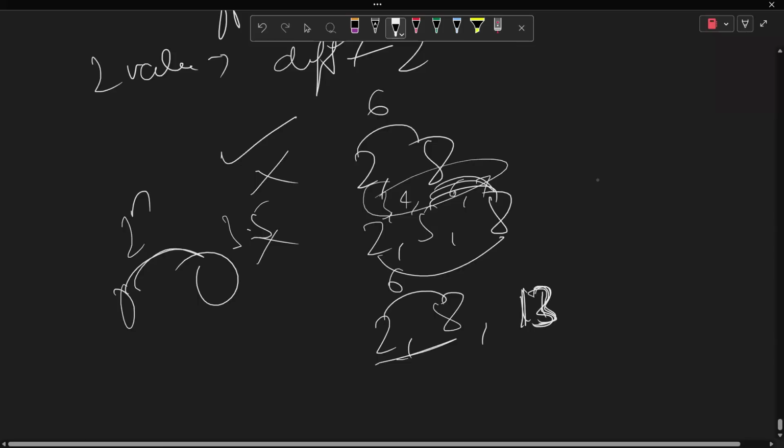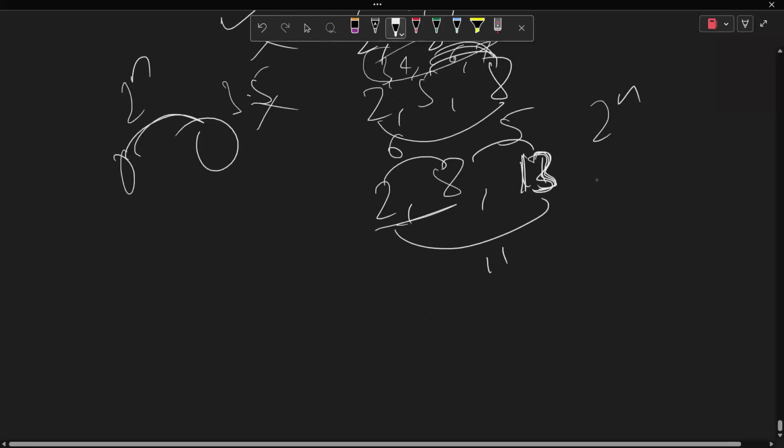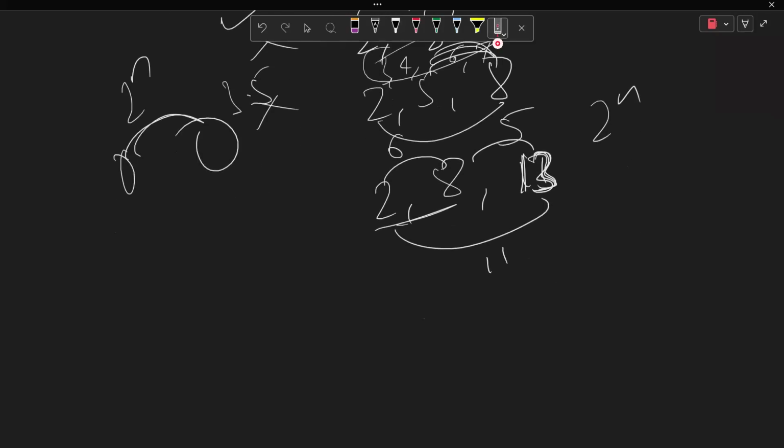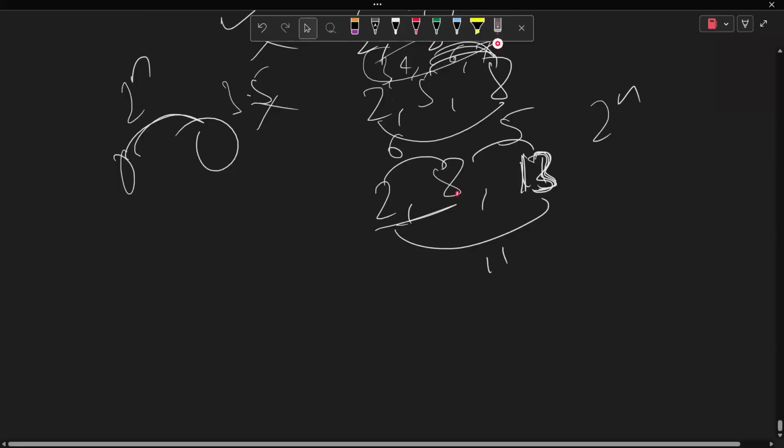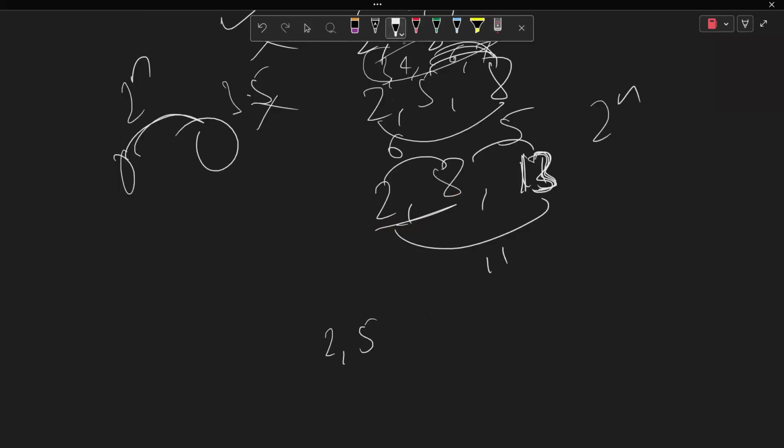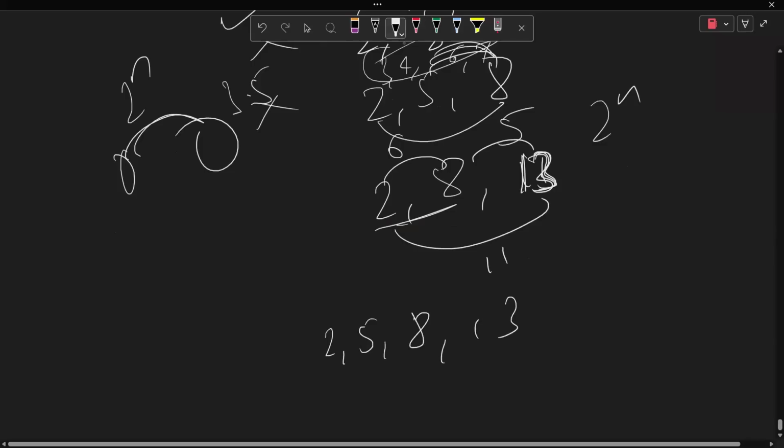Okay, here the difference was 6, here the difference is 5. Now, if this difference is also 11, there is no 2 to the power n difference. But still, if you see here, with 2 and 8, you get a 5 here. It became this. With 5 and 13, you got a difference of 8 between 5 and 13. Now you can form all the values from 5 up to 13.